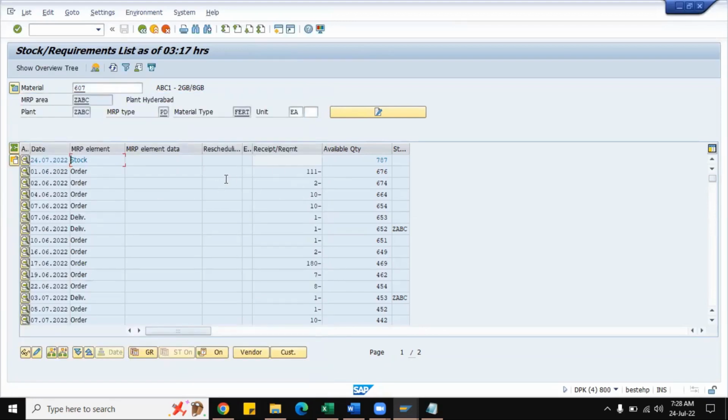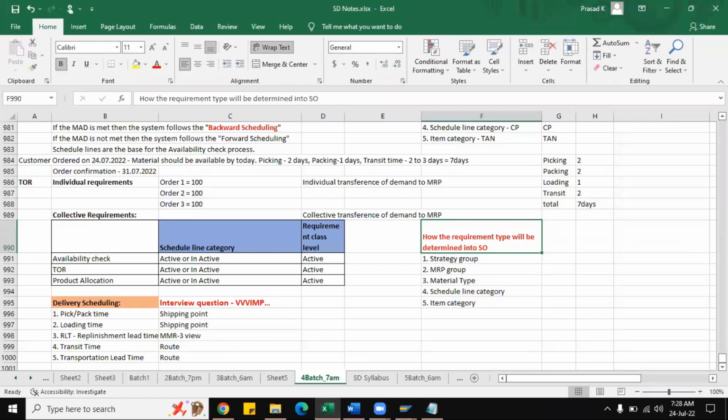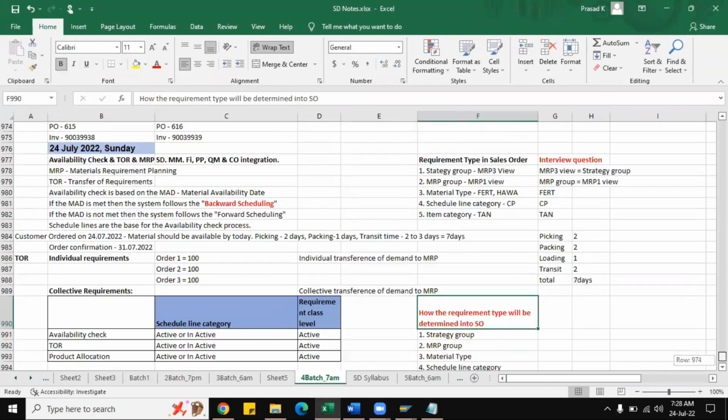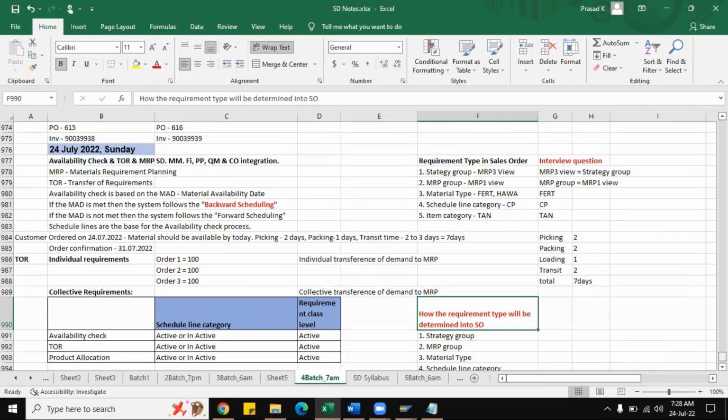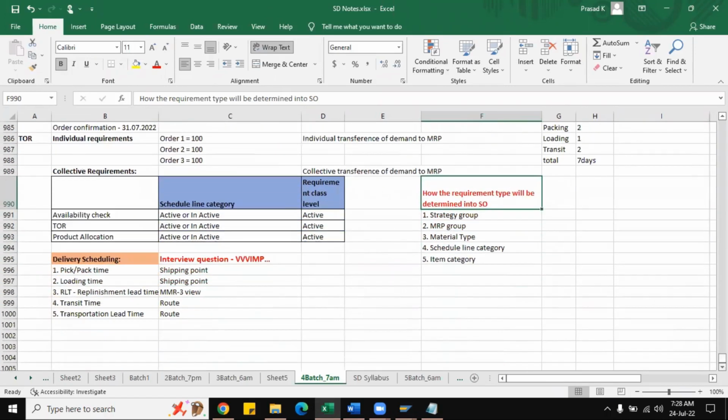If you understand this much, it is more than enough. More we have to explain them, like this strategy group and then MRP group. How the requirement type or requirement class will be determined in the system, you have to explain in a clear, step by step process.